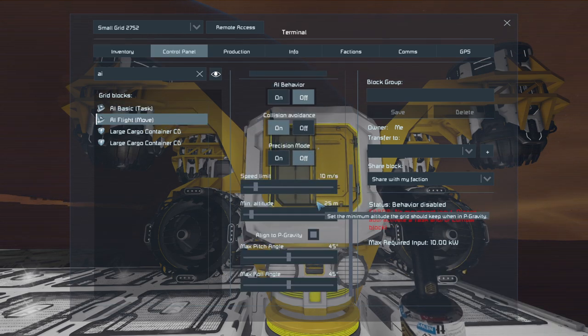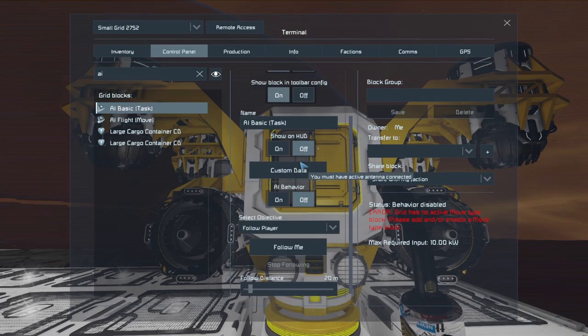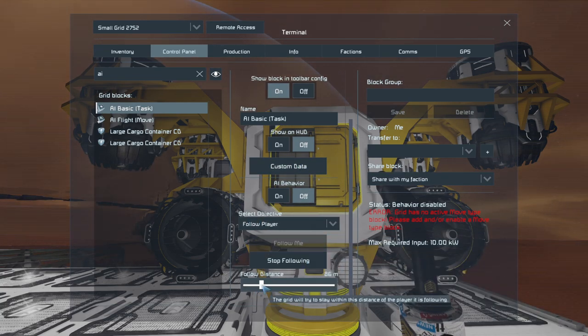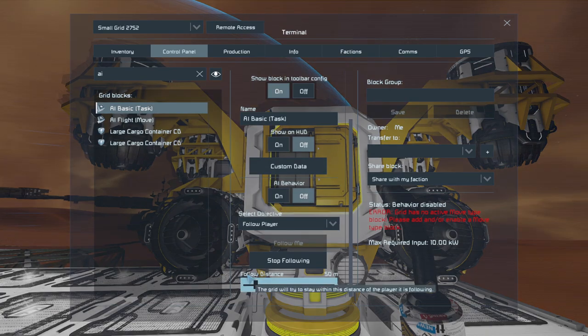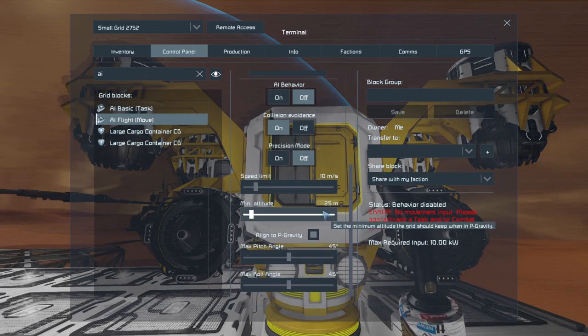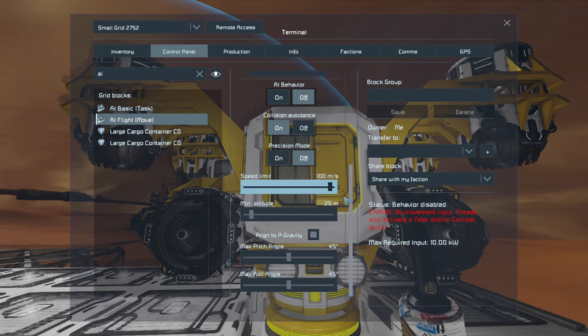Movement blocks, anything. All right, so we're going to keep collision avoidance on, although that wasn't a problem, as we saw from that video. But we need to do this. So follow me, distance, let's just say 50 meters is fine. And speed limit, we can max it out if we want to.